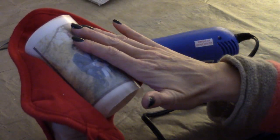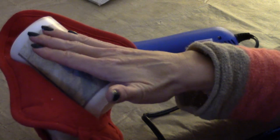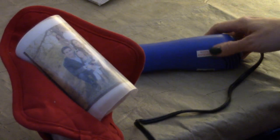And I am going to hold my candle. Excuse the noise, but I'm going to go ahead and turn on the heating tool, and we are going to evenly go up and down and all around with the heat on the picture over the wax paper. What we're hoping for is that whatever wax is on the wax paper will seep through the tissue paper underneath, and then it will cover the tissue paper, and your candle will slightly get heated and it will all adhere together.